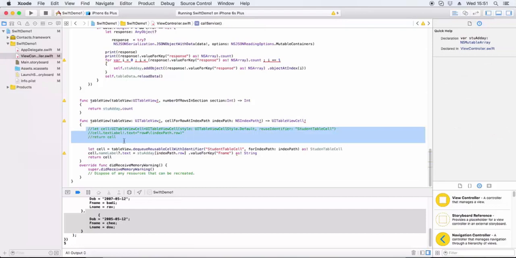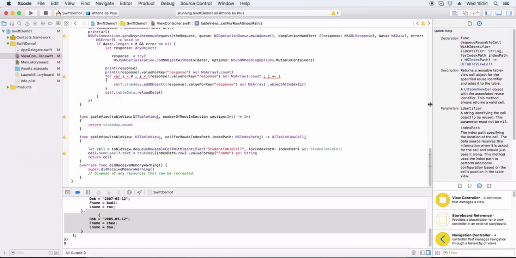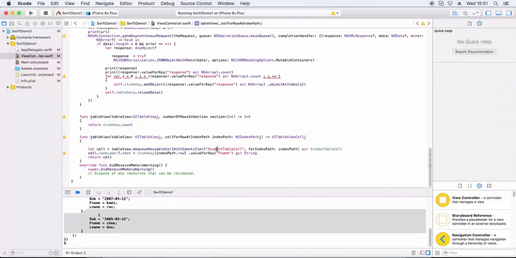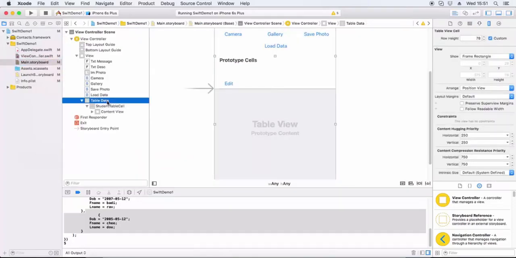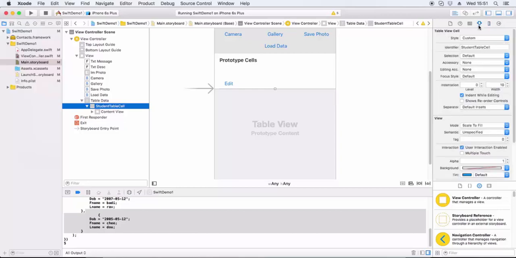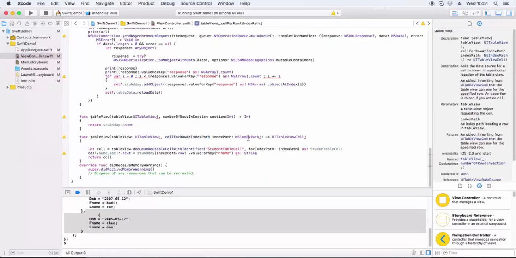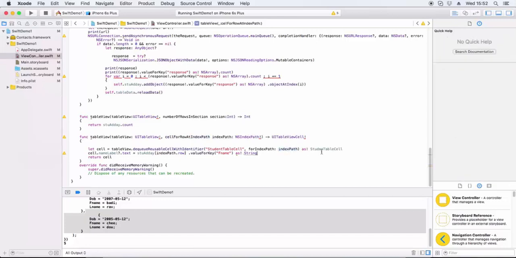We need to check for the current Swift version. For this, add this macro to the project. Let cell equal tableView dequeueReusableCellWithIdentifier, the cell identifier StudentTableCell, forIndexPath as StudentTableCell.